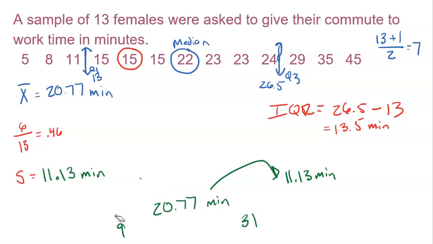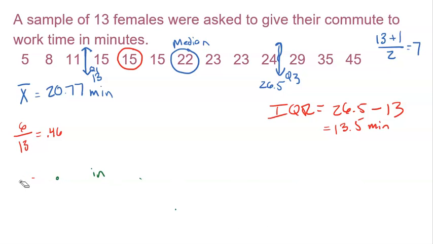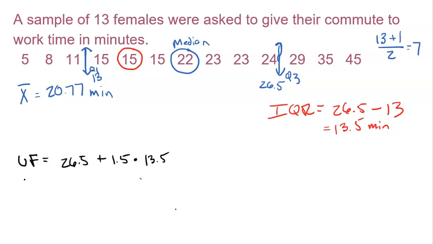All right, now one more thing I want to show you real quick. I want to talk about outliers. I am going to erase this a little bit just because I'm running out of room. Now, outliers involve those fences, if you remember what I talked about in the video. So let's go ahead and show you how to find those fences. We have what we call the upper fence. The upper fence is going to be Q3, 26.5, plus 1.5 times the IQR, which is 13.5. Then we have the lower fence, which is going to be Q1, 13, minus 1.5 times the IQR of 13.5.